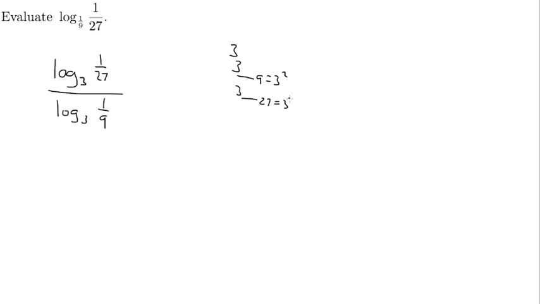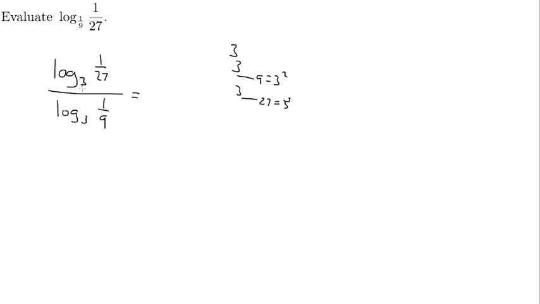So what we need to do is to rewrite this using a base that we know 1/9 and 1 over 27 we can get by taking a power of that base. So 9 and 27, I'm thinking 3's here. So let's use our change of base formula using logs in base 3. So log base 3 of 1 over 27 divided by log base 3 of 1 over 9. All right, so just in case we're not too sure, remember 3 times 3, that's 9, times another 3, that's 27. So 9 is 3 squared, 27 is 3 cubed.